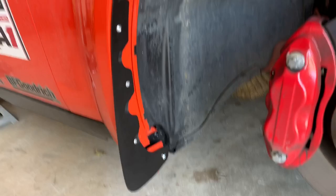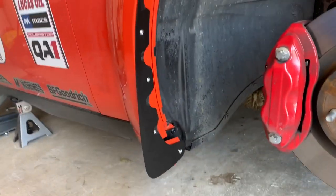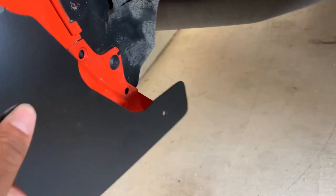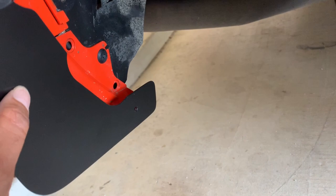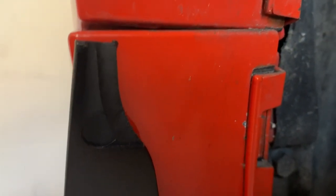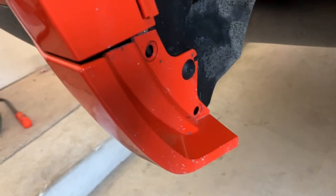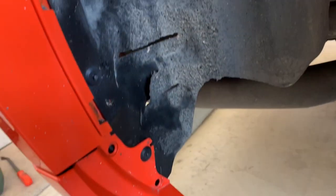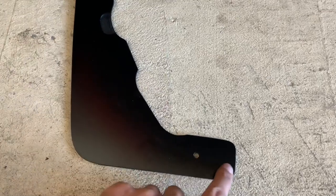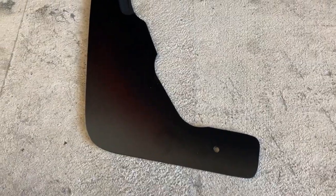Pretty happy with that, so now I'm going to figure out the back and then do the driver's side of the car. I've got the rear wheel and tire off, and for the most part it's going to be the same thing. I've already started mocking this up, and the bottom hole doesn't really have anywhere to bolt into. So I think what I'm going to do is have this very top piece line up as much as possible along the bottom edge to cover up as much as possible, put rivets in the bigger portion of this plastic piece. This part's not really going to have much to hang on to, but we're just going to figure it out.